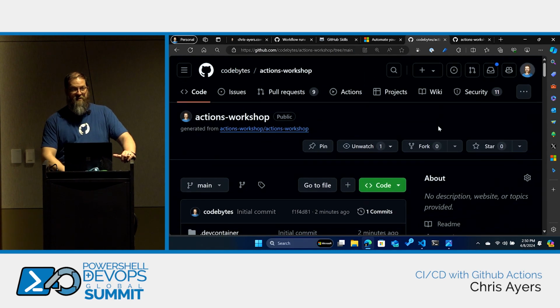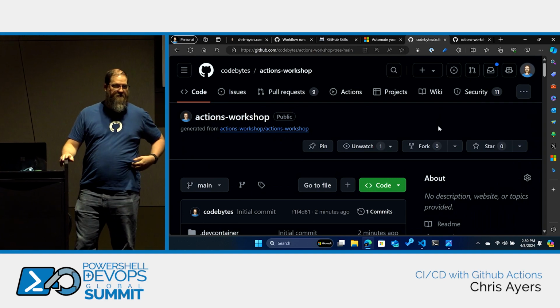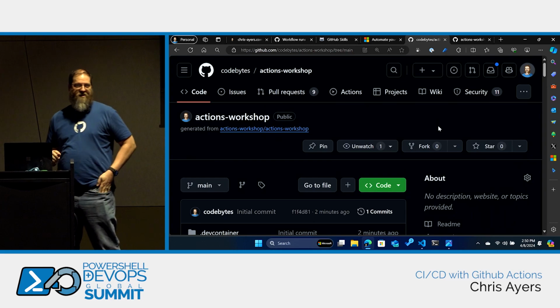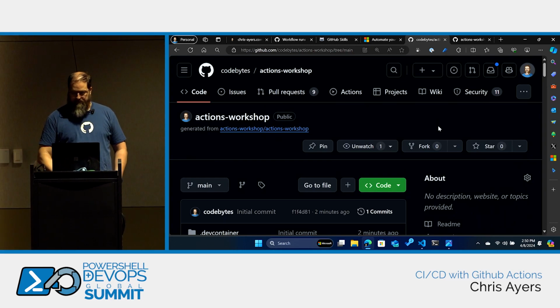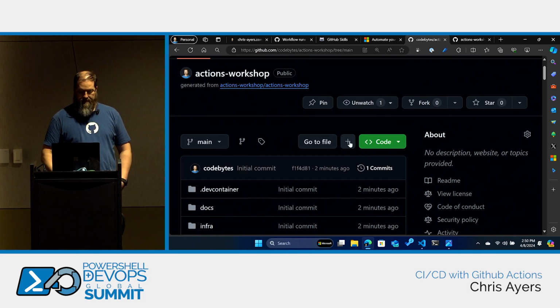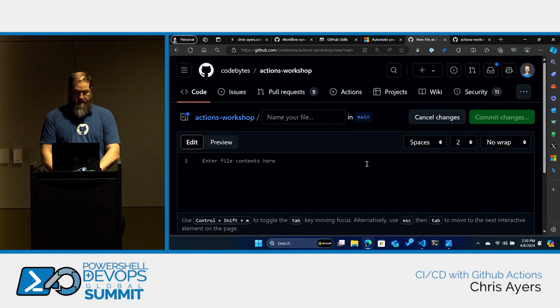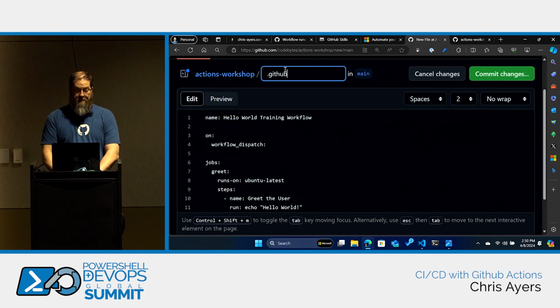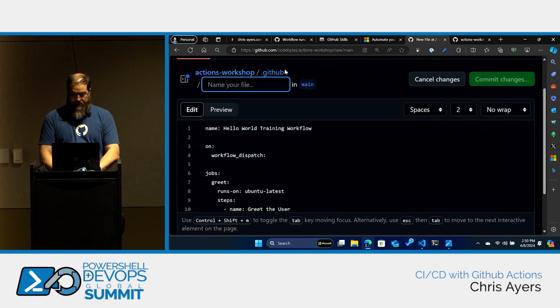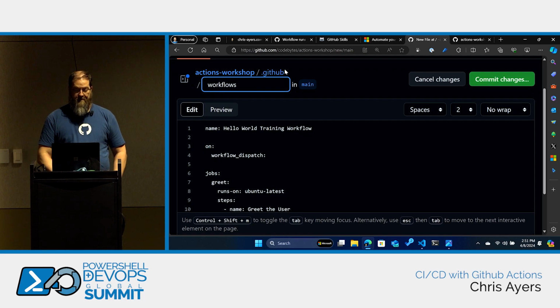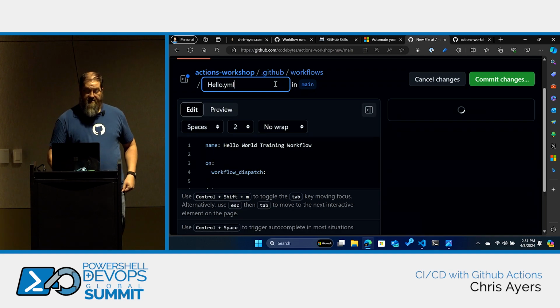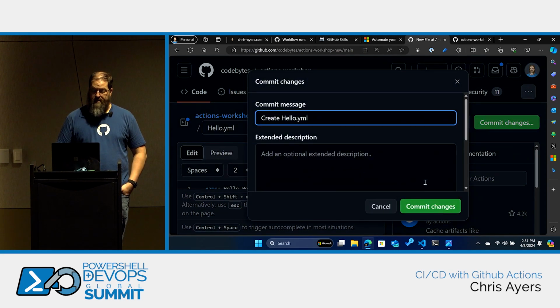Just trying to get you guys used to interacting with GitHub. It has some quirks, and so the more you interact with it, the more things start to click, I think. What's interesting about the editor, if you're doing it in the browser and you're trying to add a file, if you type .github and then you do /, it will actually create the folder. You don't think about it when you're first using it and typing it, but then it just kind of works. You're like, oh, that's interesting.